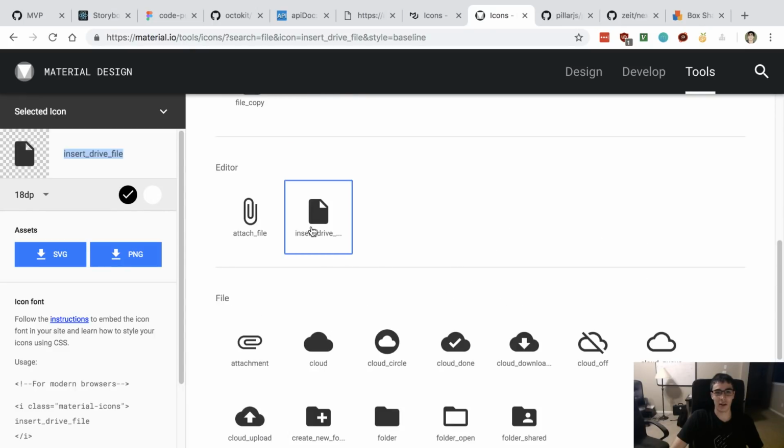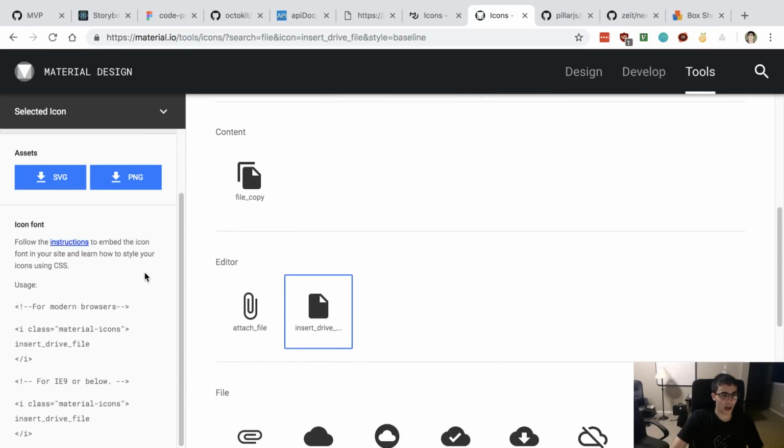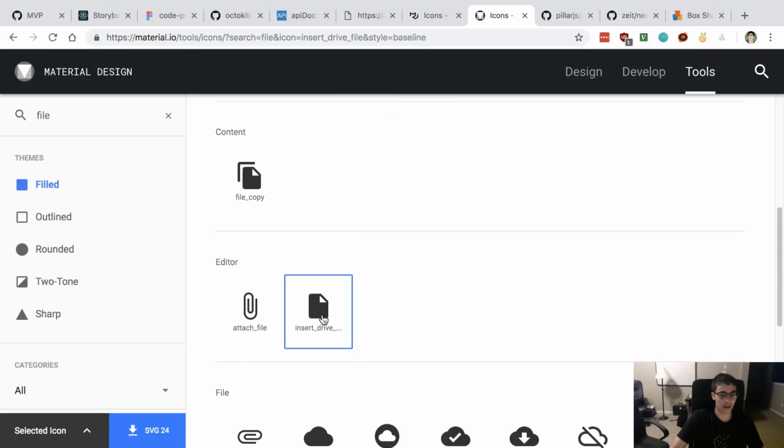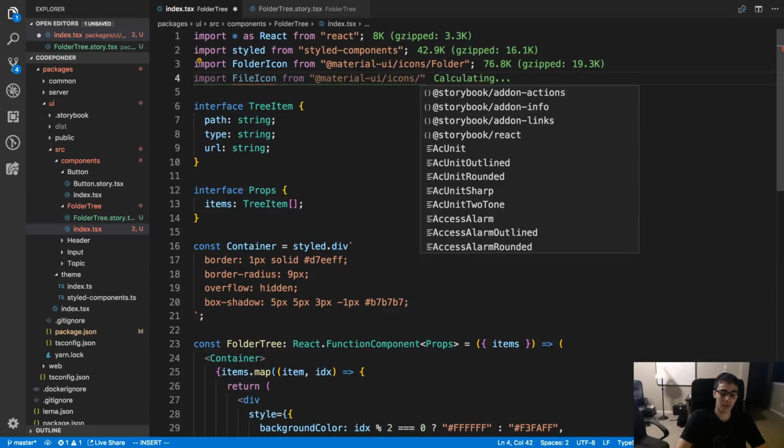Yeah, this is literally the only file icon. So I have to figure out how I access this because it has an underscore. Maybe we'll get some nice autocompletion. Doesn't look like we're going to. Oh, maybe.